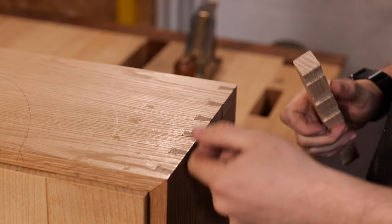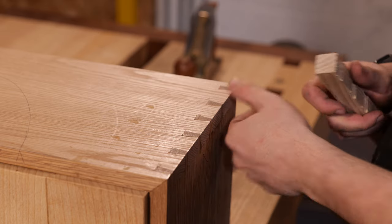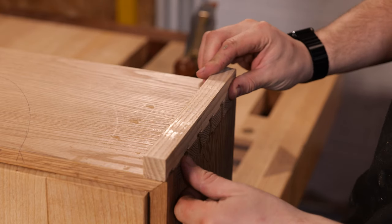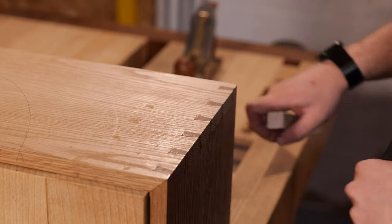What's interesting with these joints is that although we set the marking gauge to be the exact thickness of the components — so no end grain sits proud when assembled — the way these blocks push exactly on the areas that need pushing has actually meant that these have sunk slightly below the baseline. That's great because we can now use that end grain to our advantage to close up some gaps.